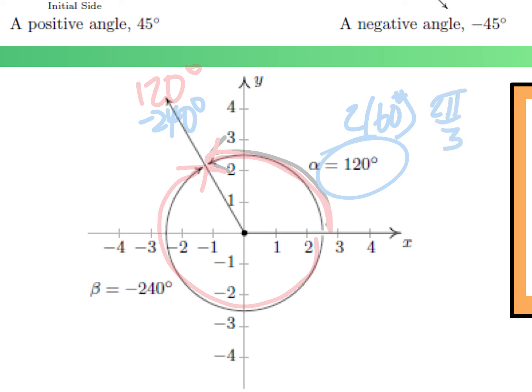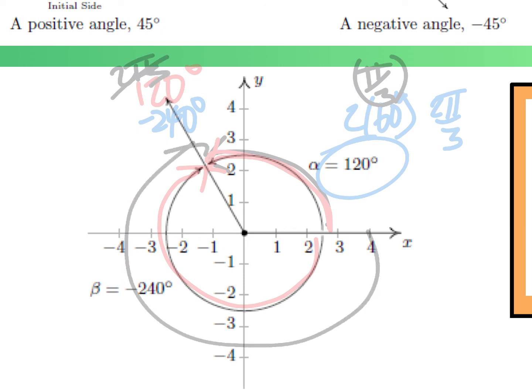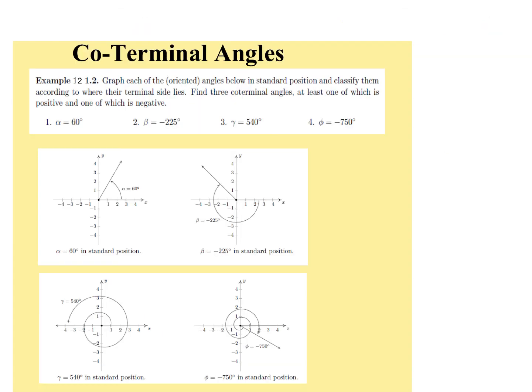If you don't like to do it that way, you can memorize it another way if you like. But if I know that 60 is pi over 3, and this is 2 60s, then it's 2 pi over 3. This spot here is 2 pi over 3. And last but not least, I can go around this way. And that would be a negative number of pi over 3s. This is negative 3 pi over 3. One more. Negative 4 pi over 3. That's the concept of coterminal. There's the written out, if you're the type of person who likes to see it all written out.